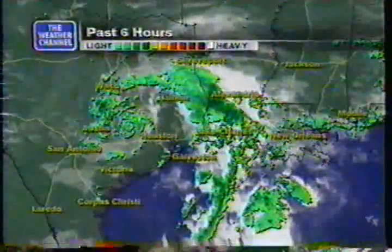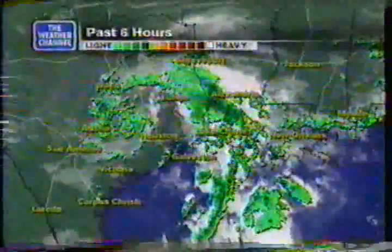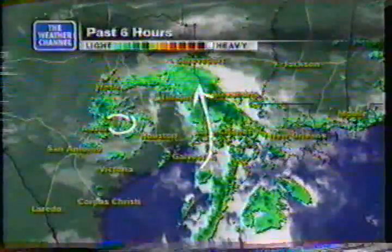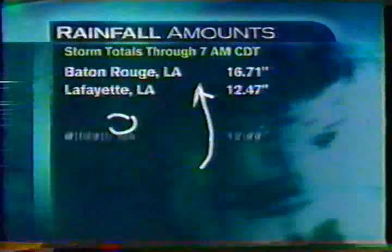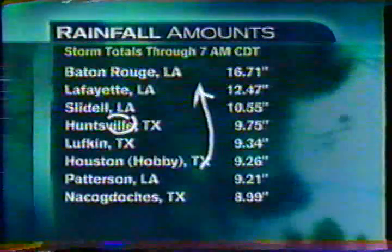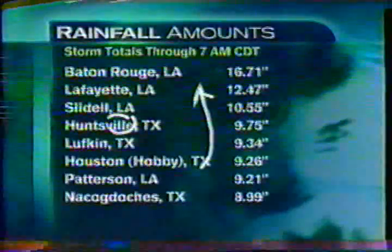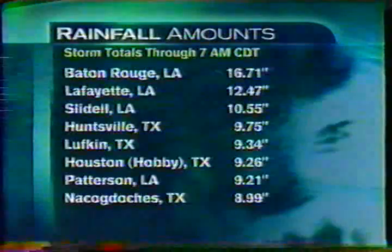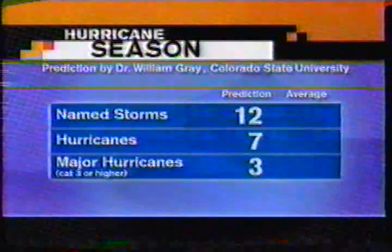Let me show you what the satellite picture with the radar superimposed looks like. Here we can see this spinning around, but if you recall what that looked like 24 hours ago, we don't quite have the concentration of precipitation we saw then. Nevertheless, east of the Galveston Bay area, extending right up along the border between Texas and Oklahoma, there is still some very heavy rain, and that's going to be persisting and edging eastward as time goes by. Here are some of the amounts we have, and we've had indications of even more than that, up to 25 inches near the Texas-Louisiana border. Baton Rouge, 16 inches. That's storm total. And again, we think we can see some evidence it's getting ready to wind down just a little bit.